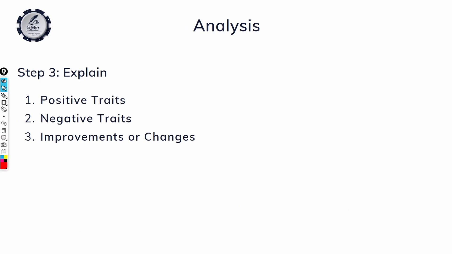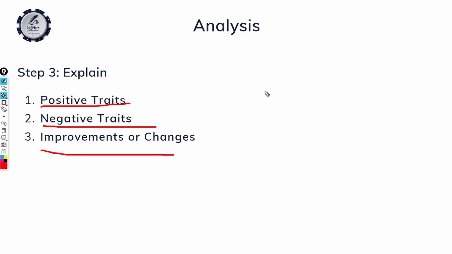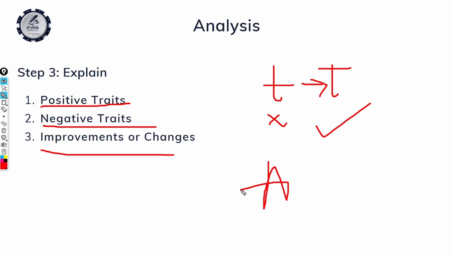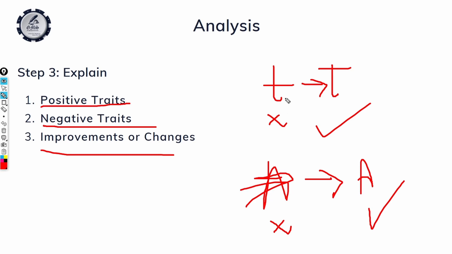Now, how to explain — because at the end it doesn't matter how much knowledge you have. Presentation is very important to help and satisfy the writer. First, tell the writer the positive traits they have from their signature. Then tell them the negative traits that need improvement. Finally, tell them the changes needed — for example, if the writer has a low t-bar, tell them to replace it with a high t-bar. If there's a cut in the signature, tell them to remove it. The aim of the whole analysis is to help the writer.